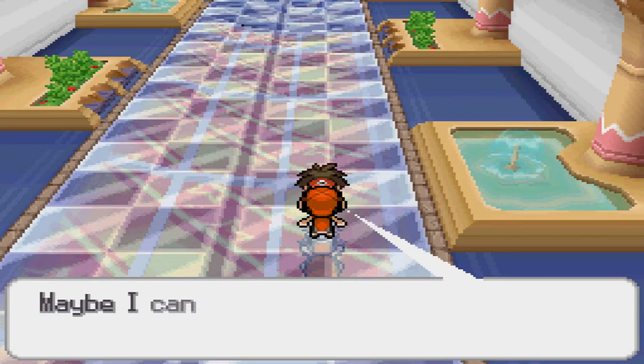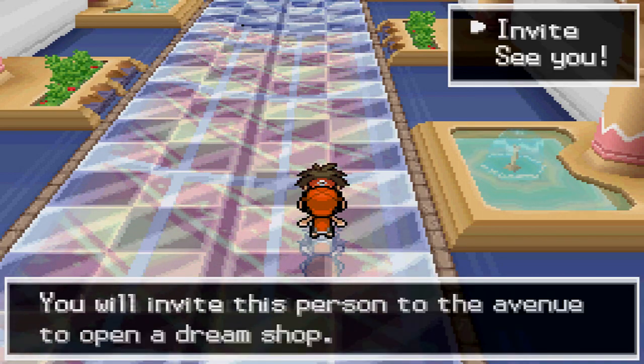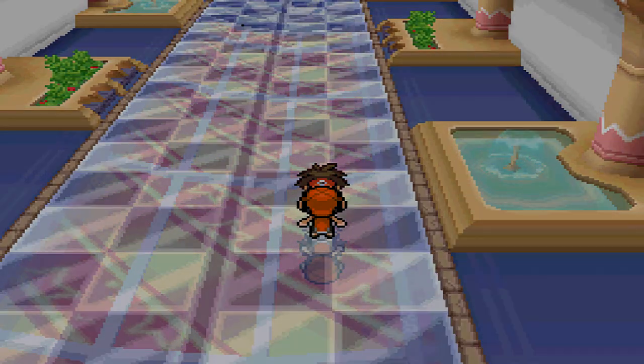Doesn't look like anyone has built a shop here yet. Maybe I can make my dream come true! Alright, let's invite him. Ah, if I were to make my dream come true on this avenue, I would want to collect unique items and surprise everyone. Alright, let's make him a resident.